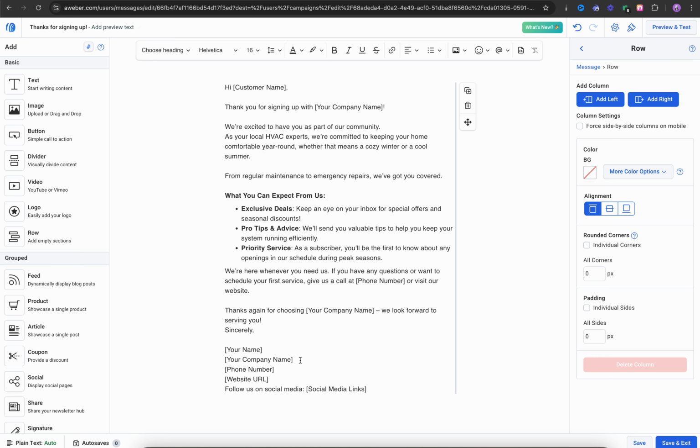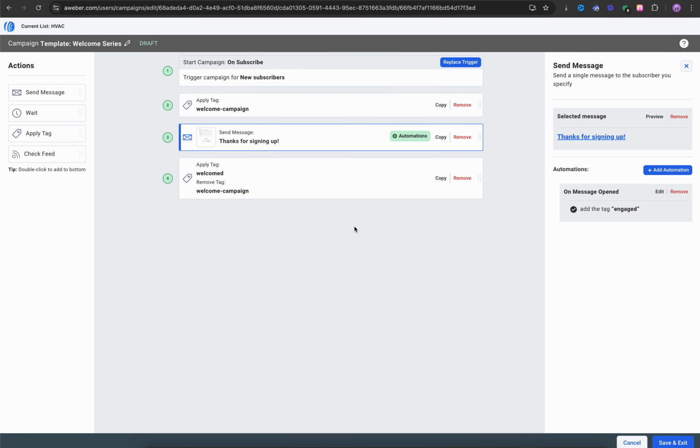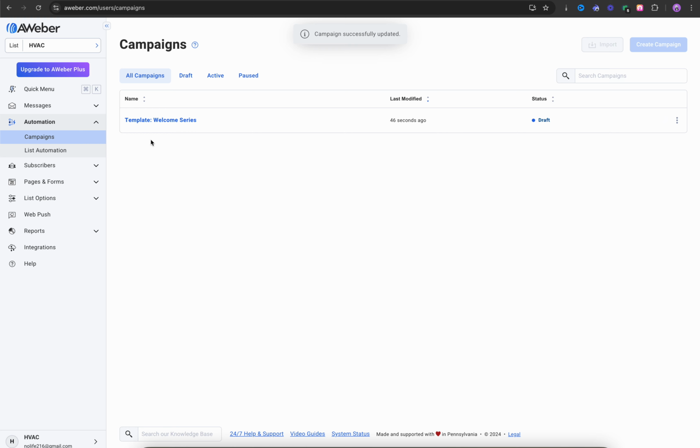And you're going to put your name, your company name, your phone number, your website URL, and your social link, maybe just Facebook. So when anybody clicks on the last page, your sign up list, they're going to get this email, right? So save and exit that. I'll put that into a Google sheet and leave a link to it in the description so you can use this if you want. And then we save and exit. So now everything is set up for the automation. Save it, exit, and now we have the welcome series done.